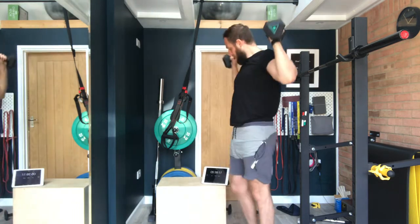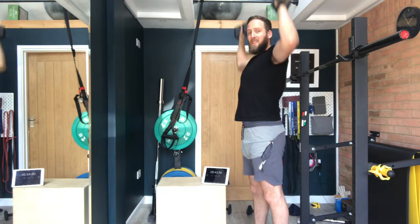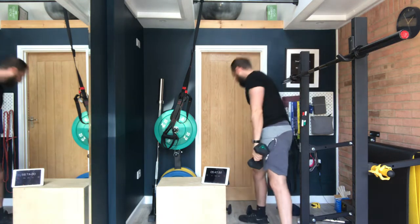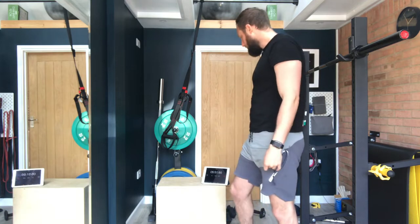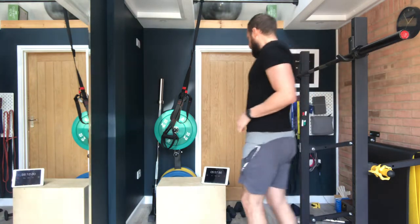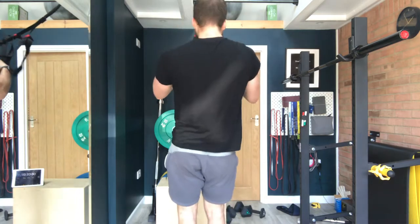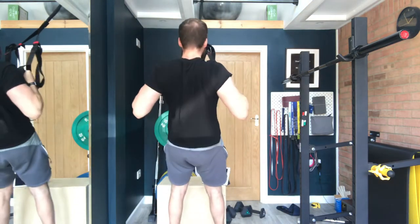Getting there. 40 seconds in, I'm going to just do 5 more. Save some for later. Oh, yeah, burn. Well done, right. I'll do that in the other order, never mind. Fresh rounds, that's 2 rounds through. Back to rows, even lower down, get my feet almost touching the box here. That's going to do it.